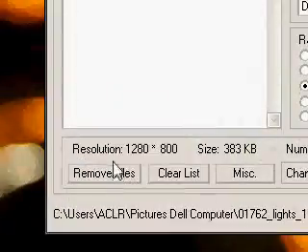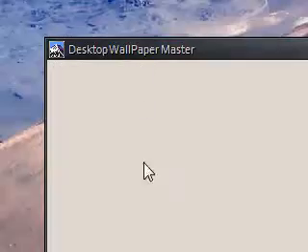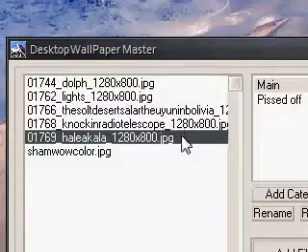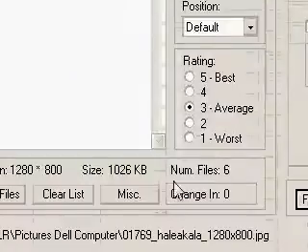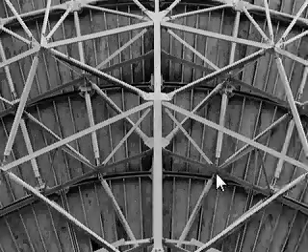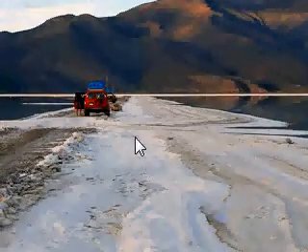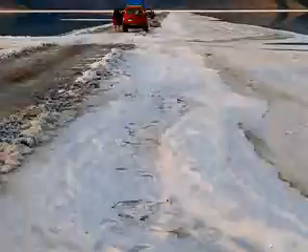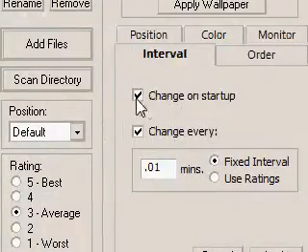This is it. It can set the revolutions, remove files, clear the entire list of, it's refreshing itself right now. And just a whole bunch of stuff, clear the list, add new files. And here it is, it's changing itself as you can see. And it looks really cool. So you can set this up at any time, basically. I forgot to tell you, you can set it to change on startup. So every time it boots up, it will change. I don't really care about that.